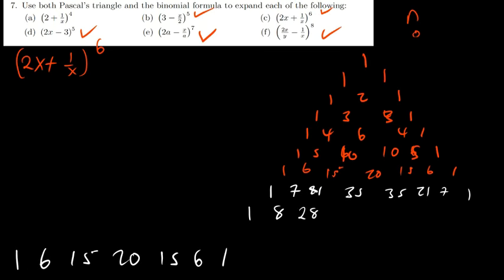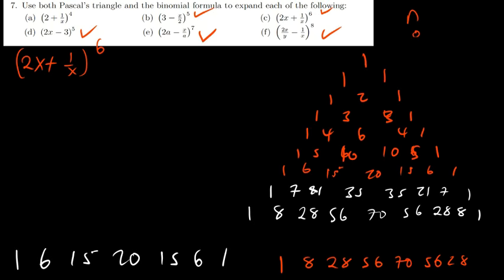So for the power 8, it's going to be 1, 8, in between 21 plus that one is 28. Then this should be 56. Then these two should be 70, 56, 28, 8, 1. So allow me to put them this side, because I don't want to waste time. I don't want to come back. So I have 1, 8, 28, 56, 70, 56, 28, 8, and 1.